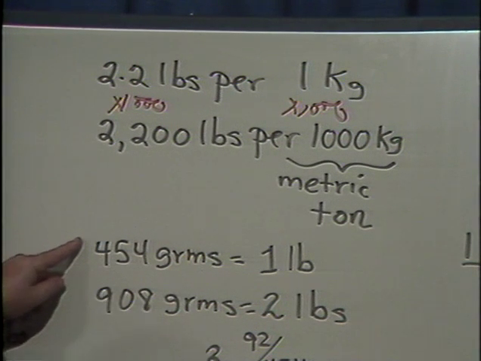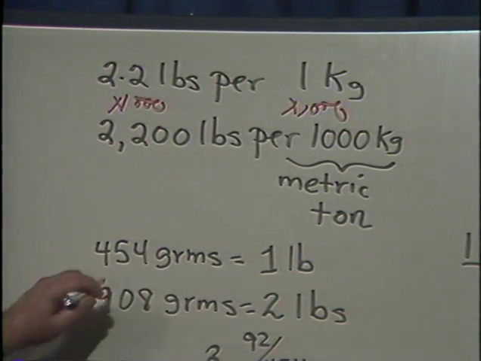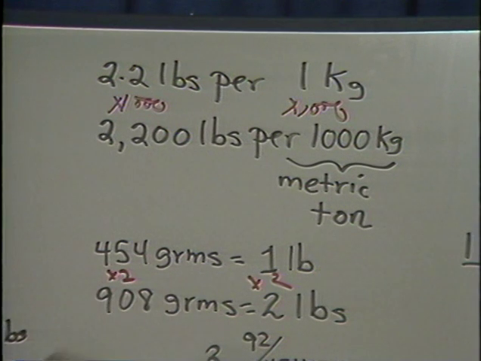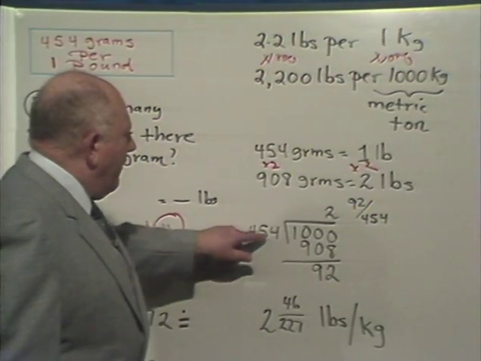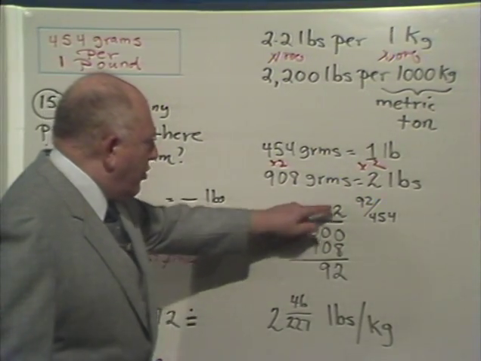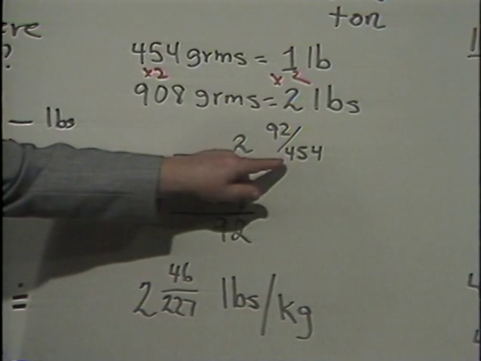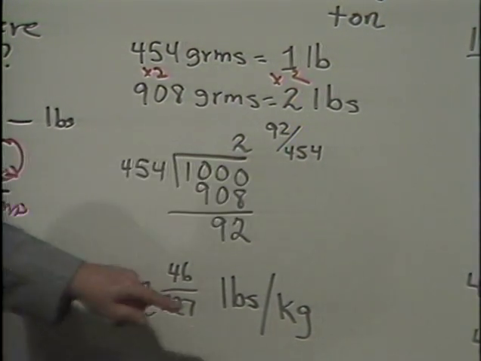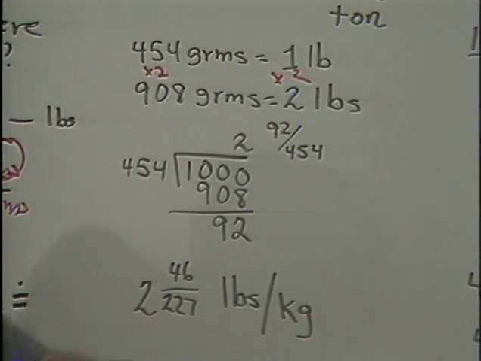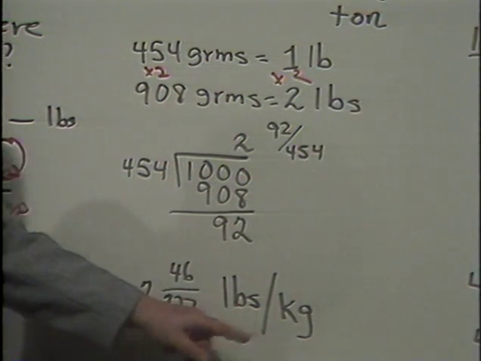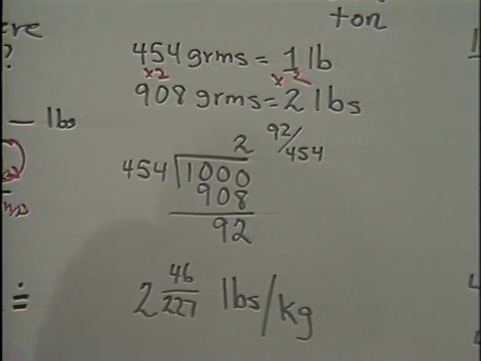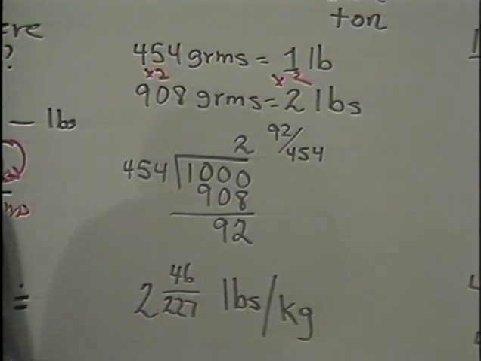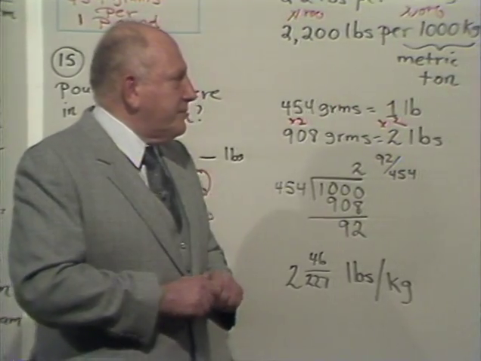By the way, again, if all this stuff bothers you, but you're not afraid to count by multiples, look, if there are 454 grams in 1 pound, there's going to be twice that many grams in 2 pounds, and so 2 pounds is 908 grams, which is a little bit less than 1,000 grams. Now if you switch to long division, divide the 454 into the 1,000, you get 2 with a remainder of 92. That's 92 of the 454 grams you need for another pound. So without any decimals and without any calculator, you could say what? The exact number of pounds per kilogram is 2 and 46 over 227, and I think you can begin to sense that the 2.2 seems a nicer way of handling that.